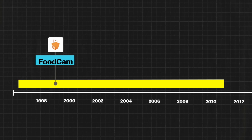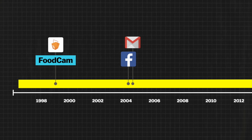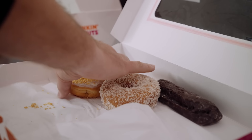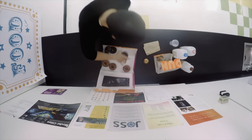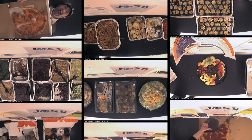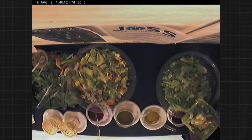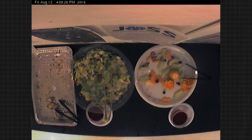Will and John invented the food cam all the way back in 1999 — before Facebook, before Gmail, before social media as we know it. The idea came from a building-wide leftovers problem. And in some ways, this simple invention gets at the big problem of food waste. There is no doubt that this completely helped reduce food waste at the lab. Almost all of the catering people know that if they have spare food from their event, they can just hit the button and people will consume that food.